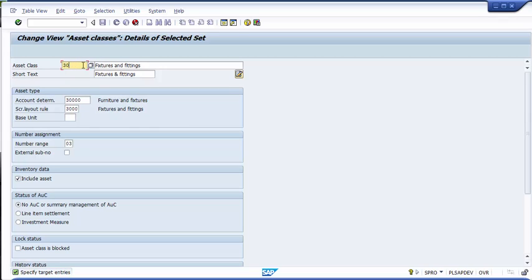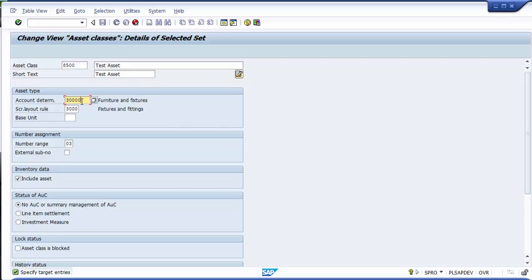Suppose I take the code as 8500, and you can change the description as well. Suppose I take it as test asset, and the same thing you can enter in the lower part. And if you wish, you can change all the other parts as you can see.